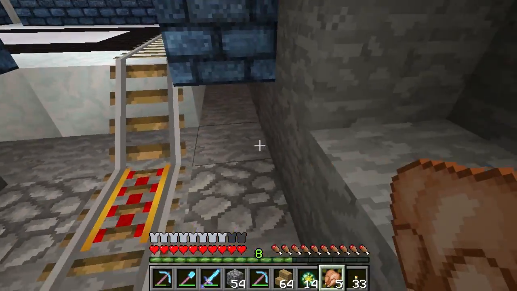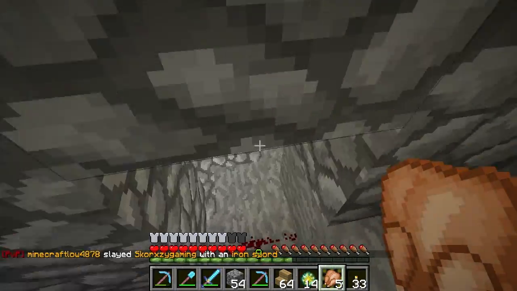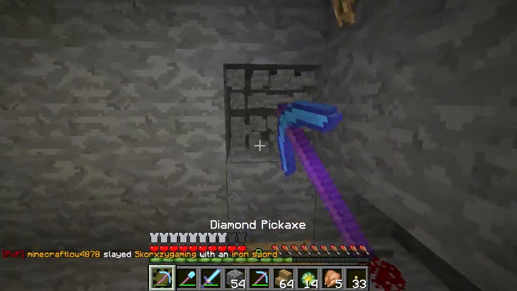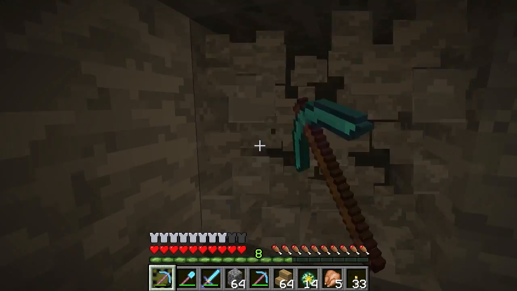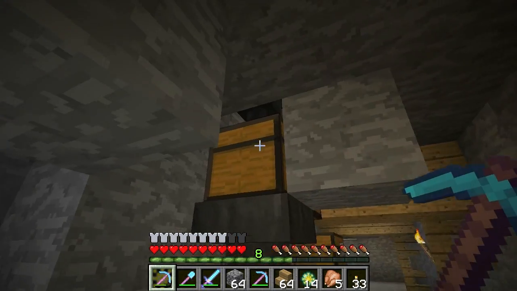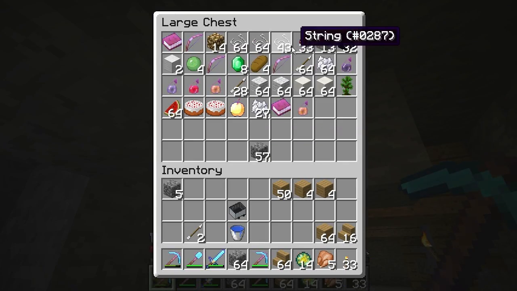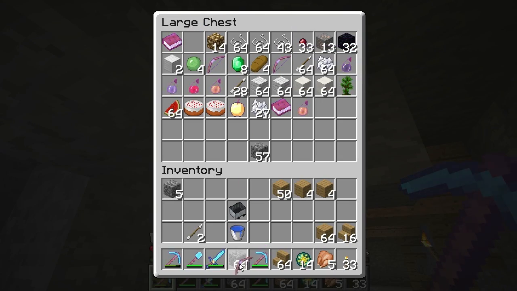And actually, I just realized that I have no way to get to my gift chest anymore. Because I'm going to need one of those bows that was given to me. That was very timely, I guess. There's lava around here somewhere. There it is. All right. So what bow will we take? That's a good one. We'll take this one, because that's what we had.